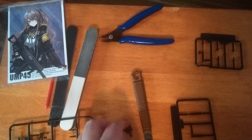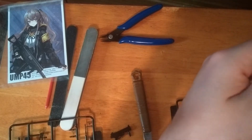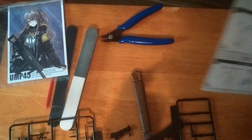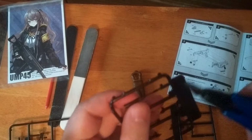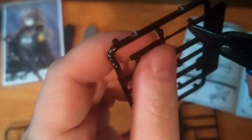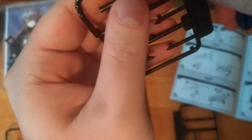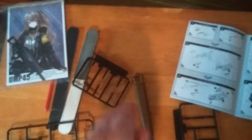Now we need to... Let's see here. D1 and A9. Okay, so do not cut this part. Do not cut this part. You want to cut right... You know what? Just for this purpose, I'll cut it right here. There you go. So now, just in case things happen, we can fix it. Easy peasy.